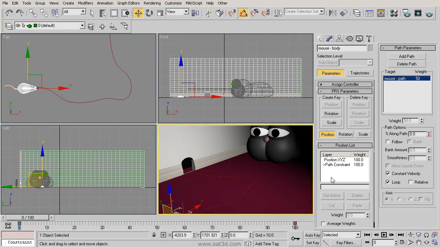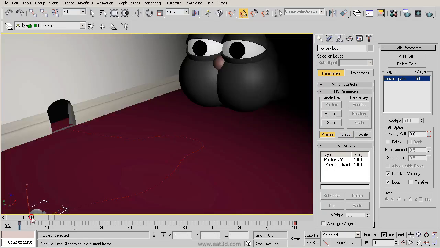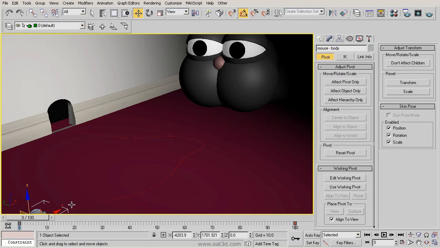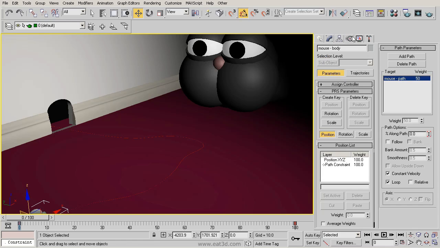Now in our perspective view, we're going to jump in there real quick. As I scrub through the timeline here, notice what happens particularly at this turn. The mouse goes into sidestepping. I mean, if we wanted the mouse to taunt the cat, you could do a little dance all the way into the mouse hole. However, in this particular case, we just want him to scurry around and follow the actual path. Now, whenever you apply a constraint, it's going to drop you into the motion panel, okay? So if you ever find yourself in another tab and you want to get back to the constraints parameters, just jump over to the motion panel, which looks like the little wheel there.